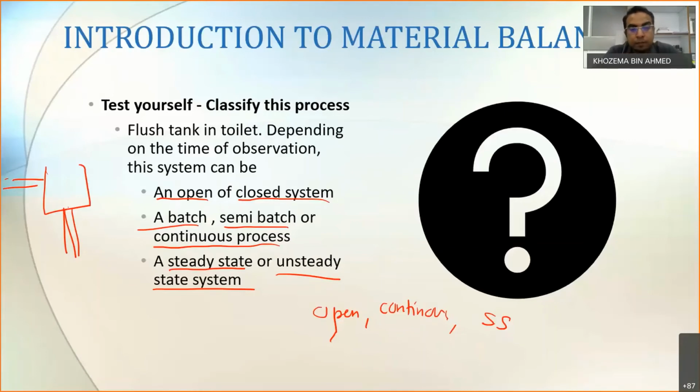Closed system when there is no water filling in. Okay, try to give me the answer for this one. When will your system be an open system, a continuous process, and a steady state system? When will it happen? When you press the flush. Okay, during flushing. So what happened during flushing?